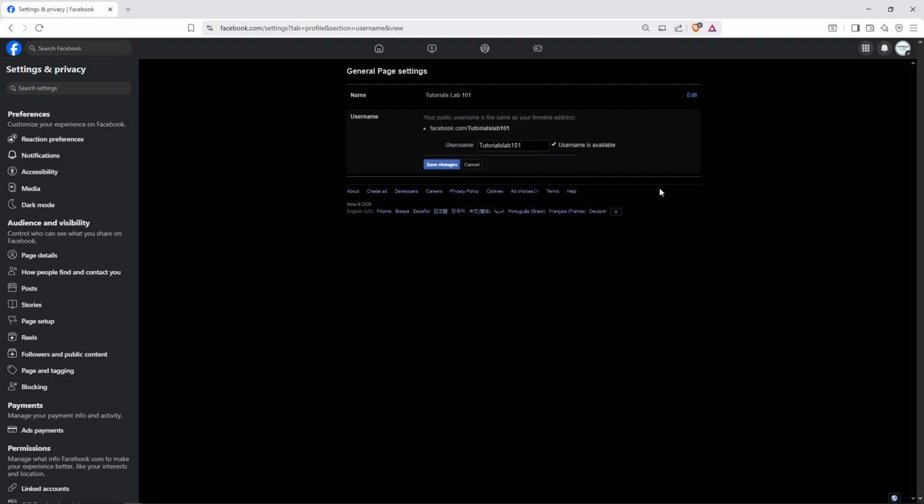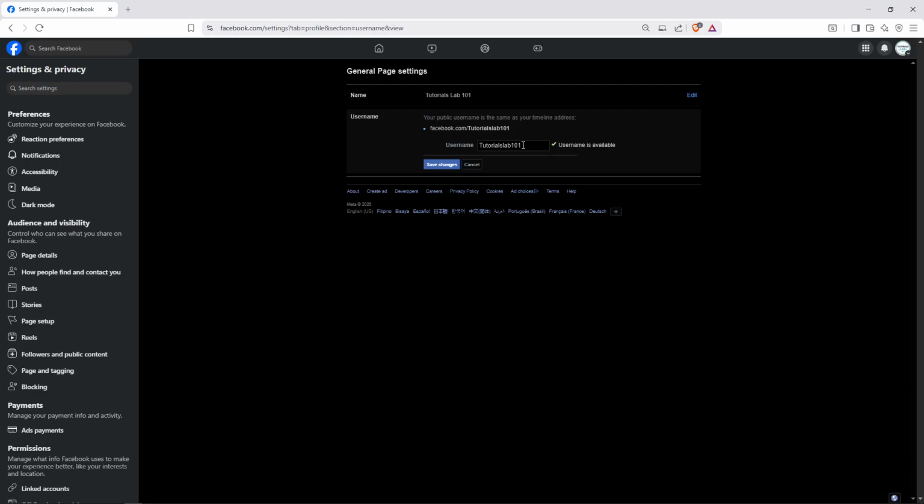It's important to understand that you can only change the slug part of the URL, which is the section that comes after facebook.com. The structure facebook.com/your username is fixed, so you're only customizing that final portion. In the username field, enter your new desired URL slug. This should ideally be short, memorable, and closely related to your business name. Facebook has certain requirements for usernames, so make sure it follows their guidelines, typically allowing only letters, numbers, and periods.